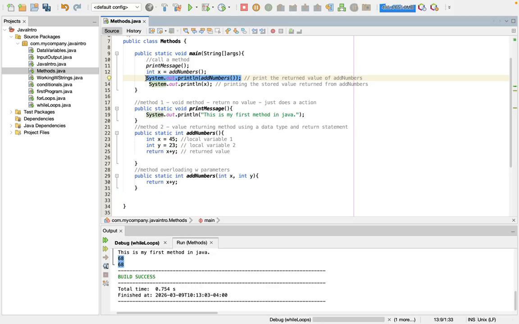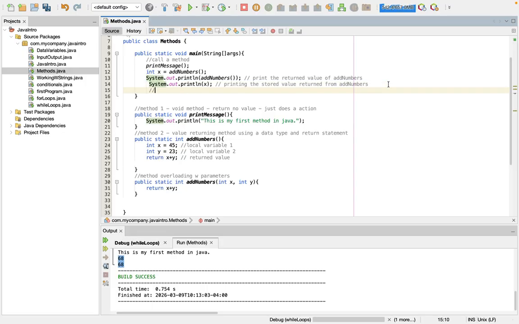So we'll go here and grab this print statement, and we'll put a comment, testing method overloading. And in front of that, I'm going to place my print statement here. Now, right now, we are not testing the methods that we overloaded. We're testing our original add numbers method because you see here, we have empty parentheses. This means that's this method here, the one that has empty parentheses.